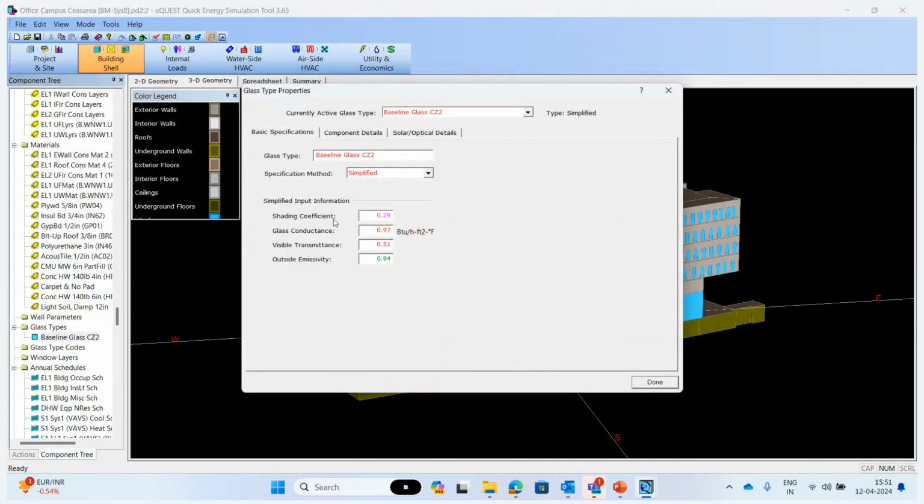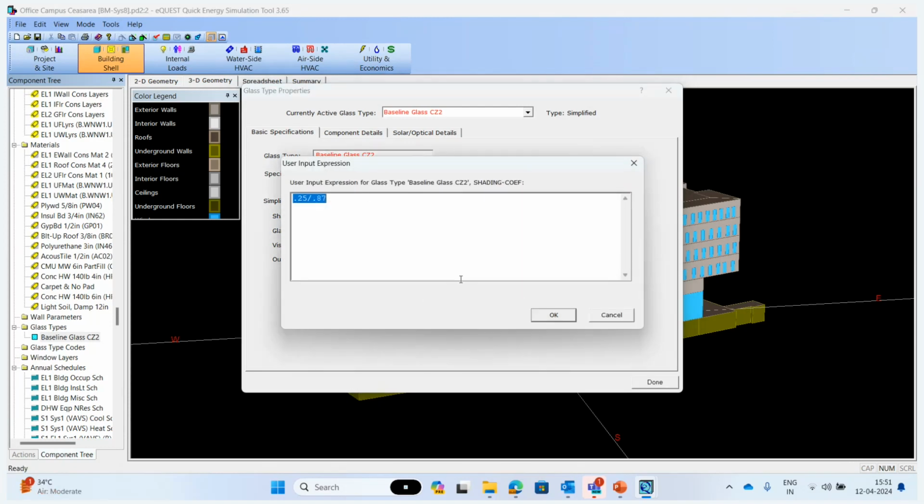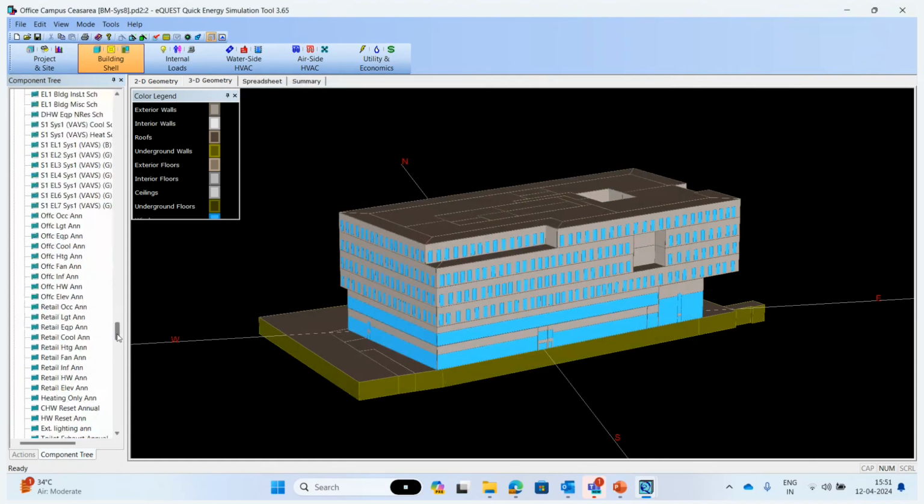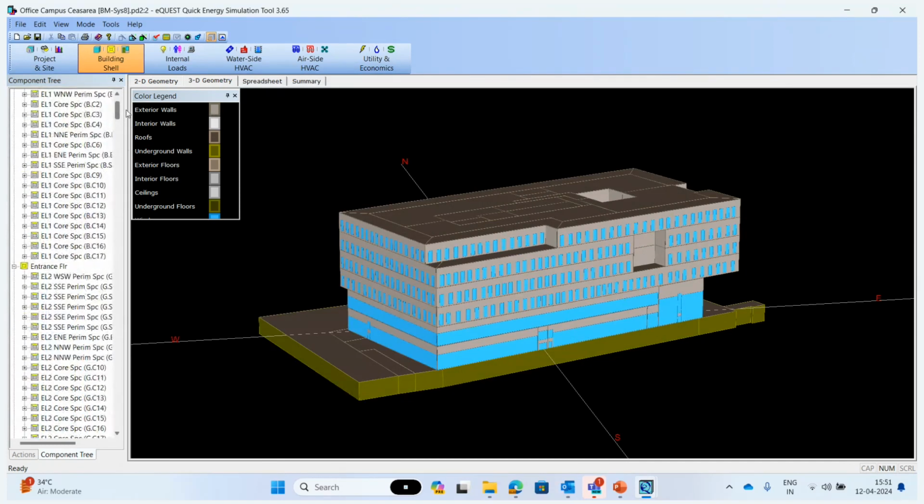For the glass, we need to give the SHGC or SC. SHGC and SC are the same thing, the shading coefficient. Only a few of the countries use SC as a word, and some of the countries use SHGC. So we have the formula also to convert these values from SHGC to SC, by 0.87. So in this way, you need to give the SHGC value, and then you need to give the U value, conductance value, and the visible light transmittance value. So these are the three parameters you need to assign here in the model itself.